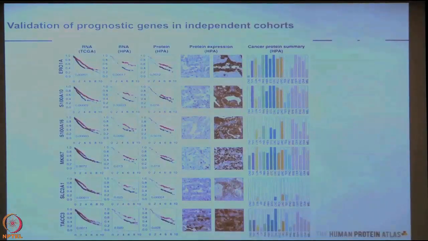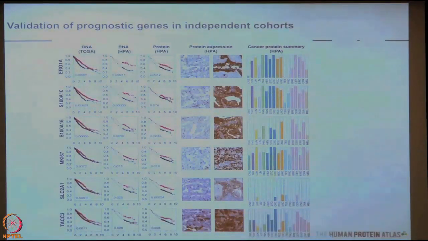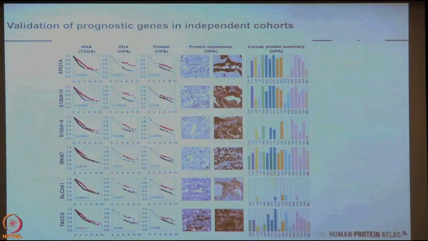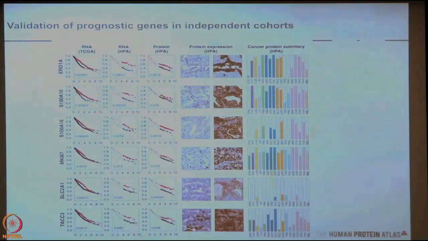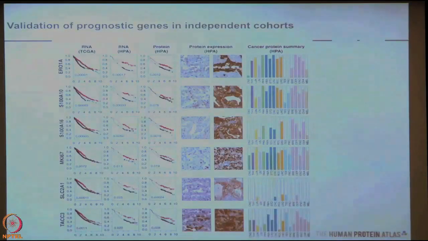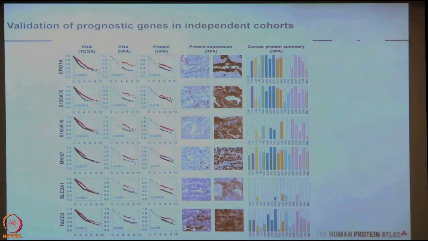This paper was also published in Science. When you do such a large discovery, you have to validate your results in totally independent cohorts with preferably independent methods. For lung cancer, we used our primary data from TCGA and then had our own cohort of 400 lung cancer patients. Only candidate proteins that pass the test in a totally independent cohort are the ones that could be clinically interesting. We also confirmed this on the protein level using tissue microarrays from large patient cohorts.